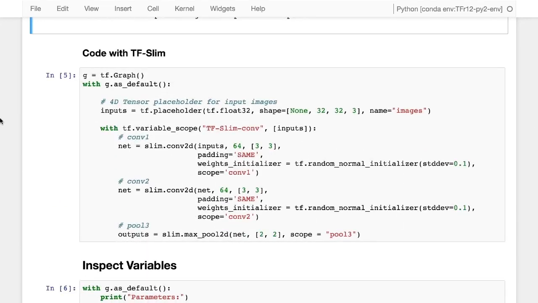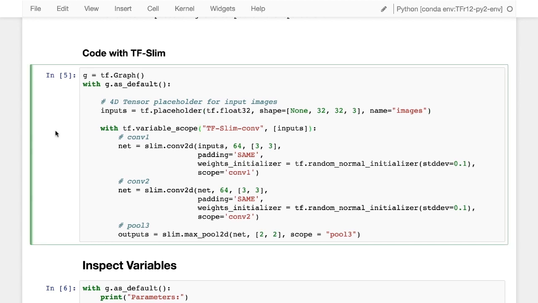So you can see straight away that the code is much more concise than before. The beginning is the same. We need an input placeholder for our image. You can add the variable scope for the model, but it's not necessary anymore to add a variable scope for every individual layer, since now the scope is included as one of the parameters of the function.